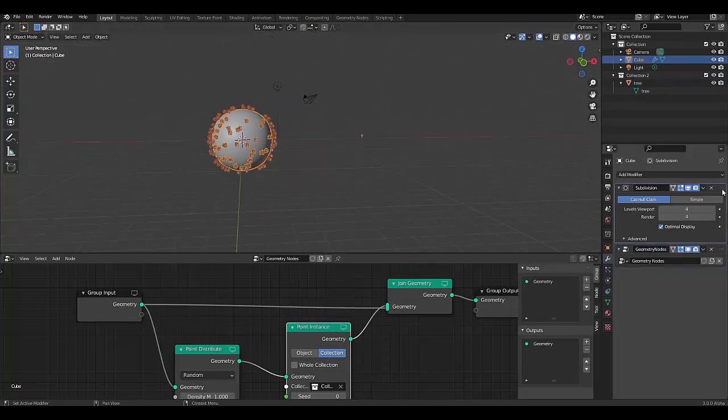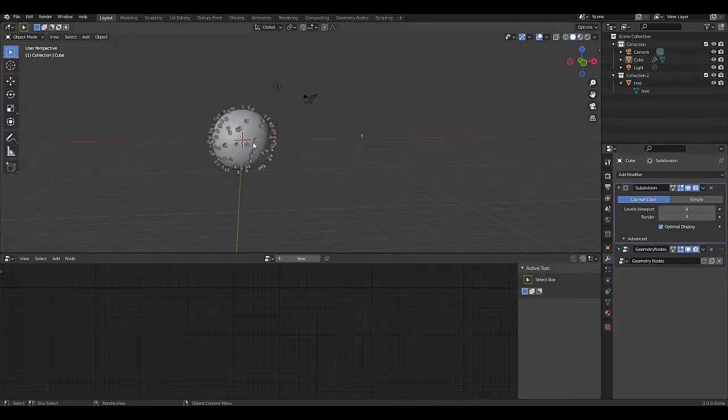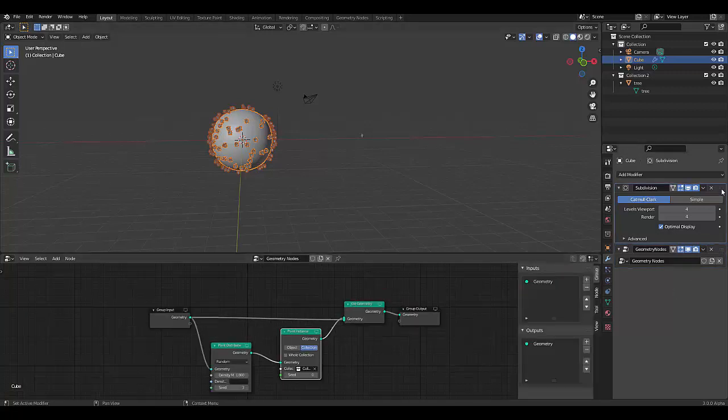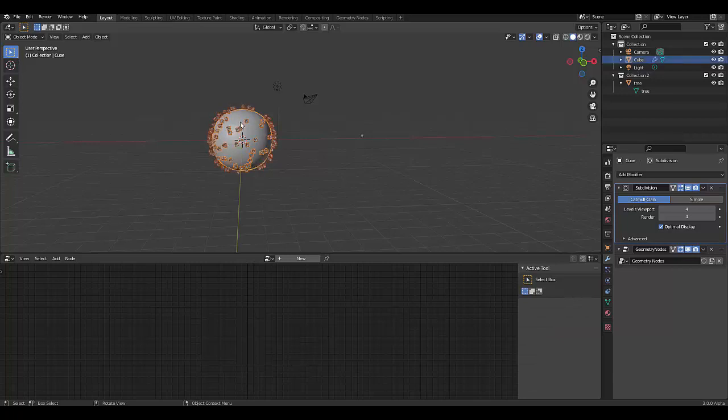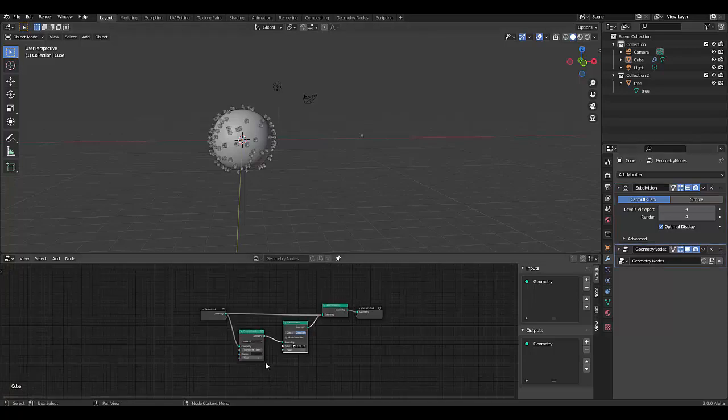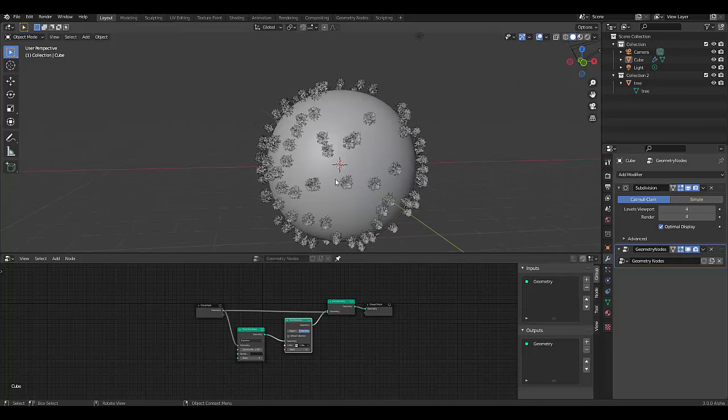Now, another thing worth paying attention to is if you click on your object and you no longer see these objects here, the only way to see it again is to select this and wait for it to load and it appears. So you have to select it, because if you don't select it, it could disappear. If you want it to always be here, you could pin it. So if you click off this, it still stays there because it's pinned. All right, now that we've got that done, let's move on to the next part.